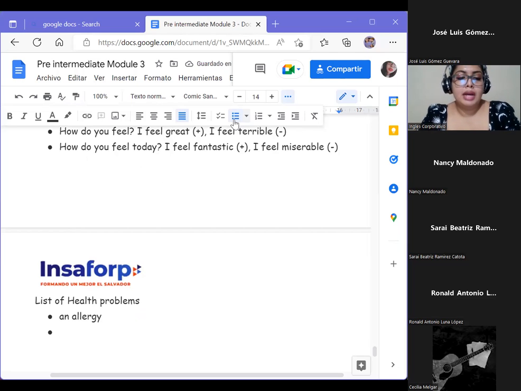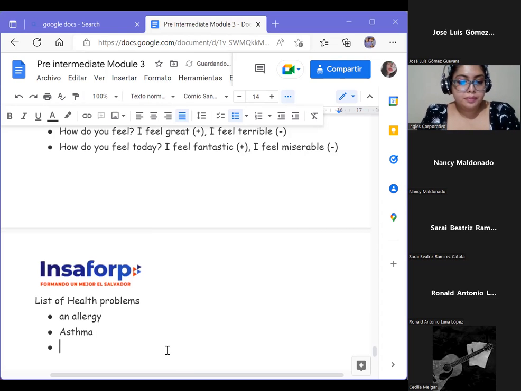Then, asthma. It says that it's a respiratory condition where spasms in the lungs cause difficulty in breathing. An asthmatic uses an inhaler in order to calm the spasms. Asthma es lo que nosotros conocemos en español como asma, que es una condición respiratoria donde hay unos espasmos en los pulmones que dificultan el proceso de respiración.